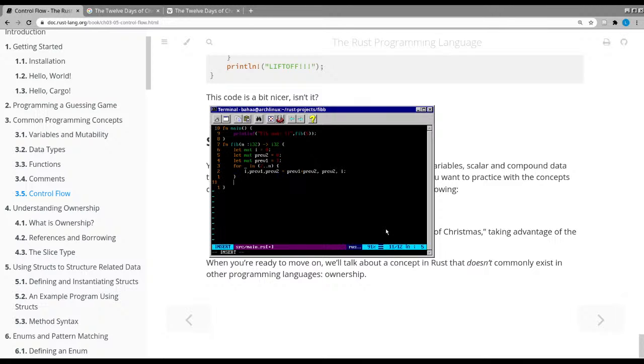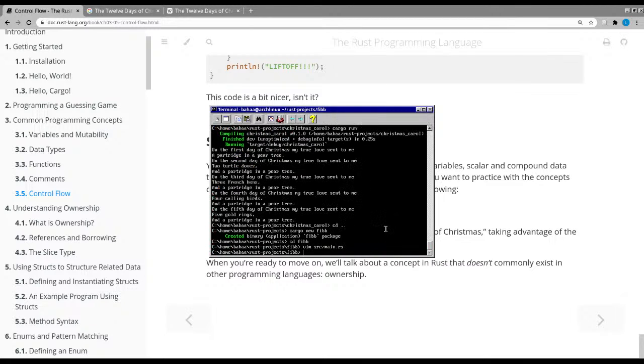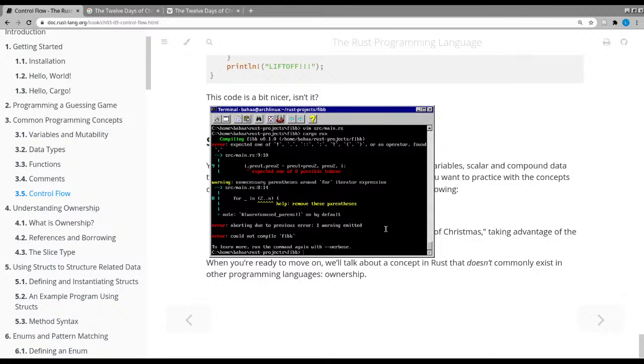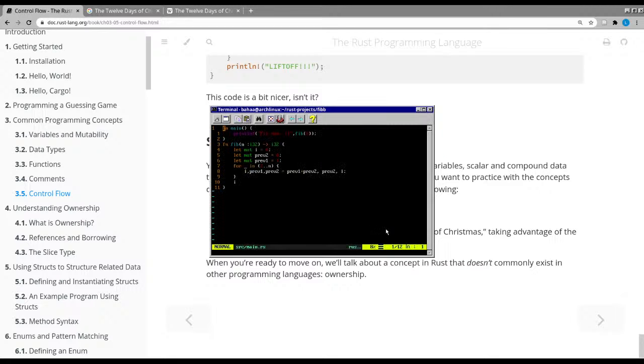So return I. I'll remove these parentheses.